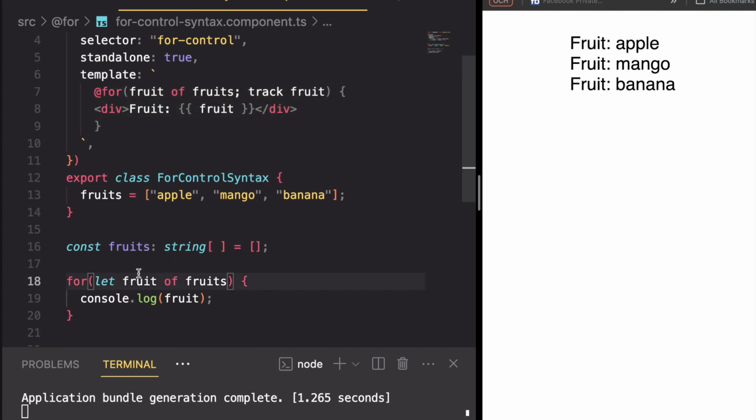So you see, coming from JavaScript or any other programming language, it will be much easier to remember and write this @for control flow syntax rather than the ngFor. And also it's built in. You don't need any import for us to use it. And also with the for-of, there's no import at all to use it. It's built inside the JavaScript engine.